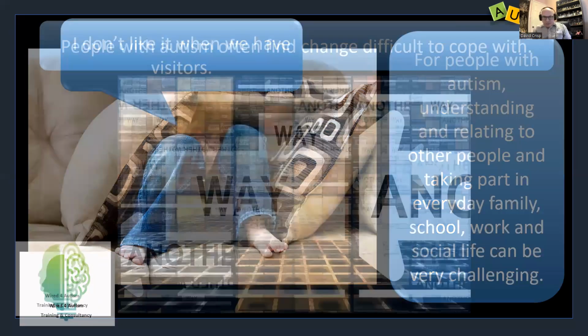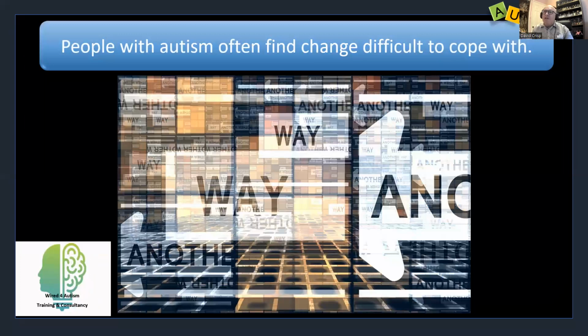And again, autistic people find change difficult to cope with. Unfortunately, life is full of change. We are in a constant state of flux. You know, there's always something going to happen. In England, we have the weather. If you go to work or school, the teacher or your boss could be away. There could be somebody else in their place for the day. How do you cope with that? Different personality, different way of doing things, maybe even different rules. How do you deal with that? Most people would find that quite uncomfortable. An autistic person, greatly so.